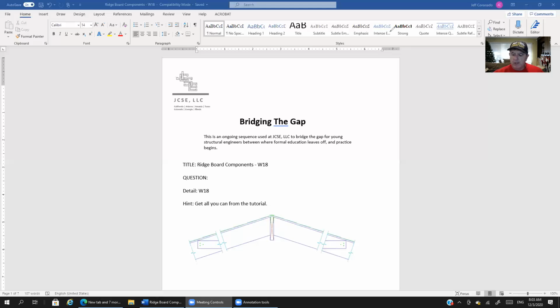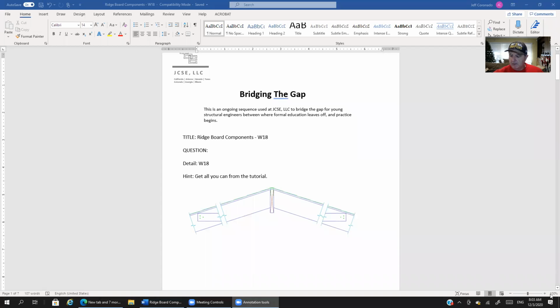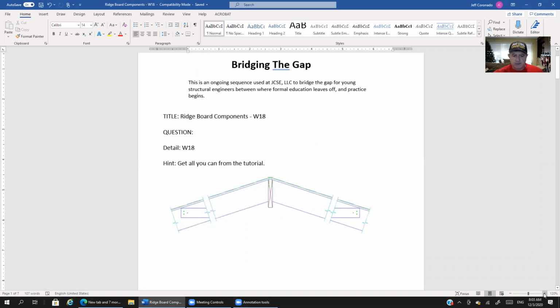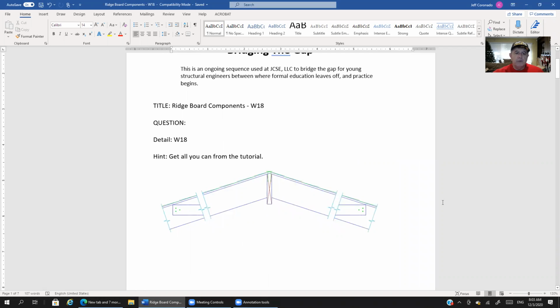With that, we can go ahead and jump into our detail here. Let me see if I can scroll up a little bit and then blow this up slightly. So this is a ridge board. The ridge board is this assembly here, this element here. This is a roof. It's a gabled roof. So let's start off maybe with some of the other aspects here.